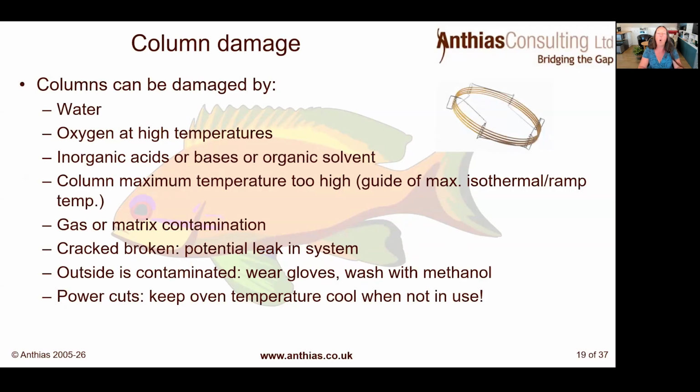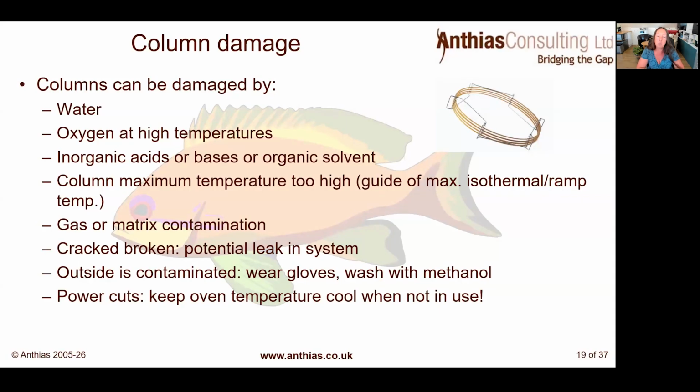So when we've got a wide range of different compounds, what we want to be thinking about is what is going to cause the most damage to our column. Columns can be damaged by water, hence we're purging the moisture at low temperatures, oxygen at higher temperatures, inorganic acids or bases, or organic solvents. So we want to make sure that our instrument is leak tight and we're not introducing nasty compounds into our GC column. If you are, then you'd expect that your column will not last as long.